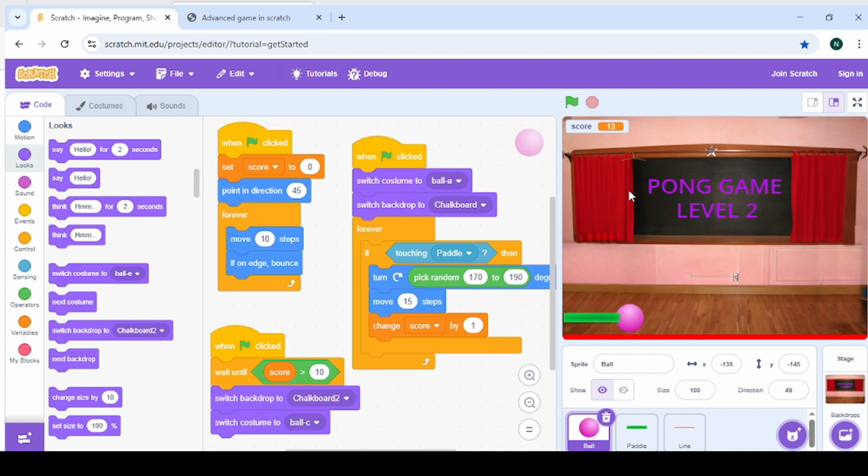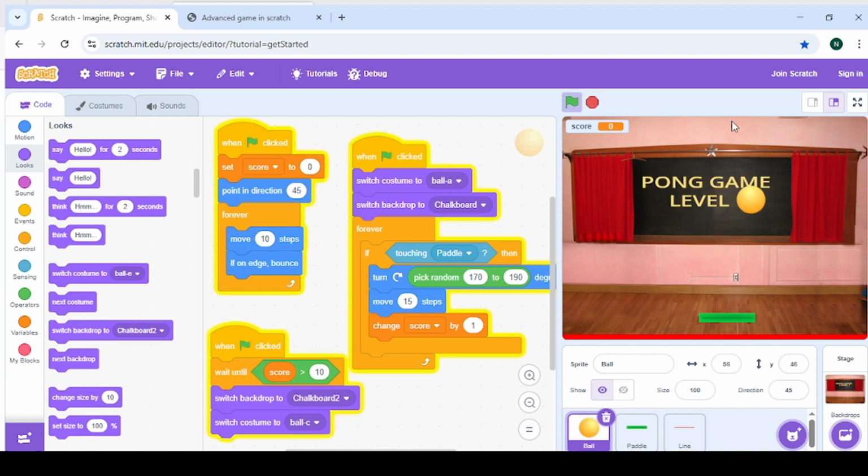Oh no, so let's start afresh. That's 1, 2, 3, that's a narrow escape. 4, 5. Oh no, again. Let's do it again.